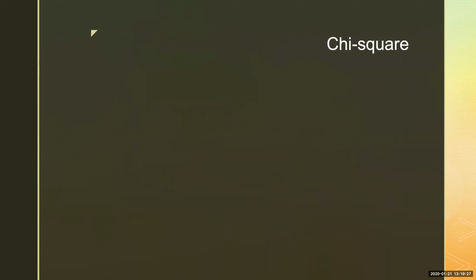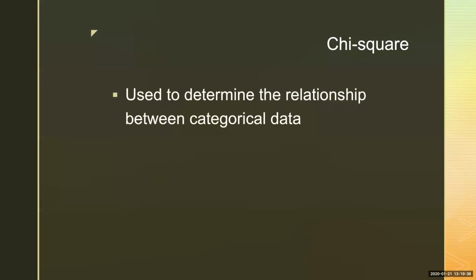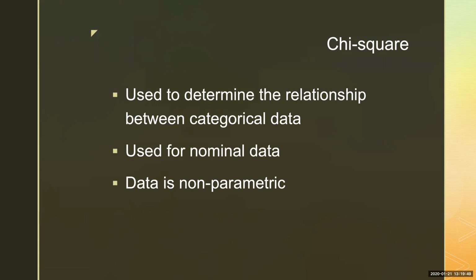Now, with nominal data, we have to come up with some way to analyze this data, some way to put a statistical number on there, because we need to determine, are these differences or similarities significant? And so we use the chi-square to basically determine the relationship between these two categories or multiple categories. We use this for nominal data, and we use this when the data is non-parametric. Remember, if you're having trouble with that, go back and look it up from last time. Now we denote chi-square with this x squared notation.